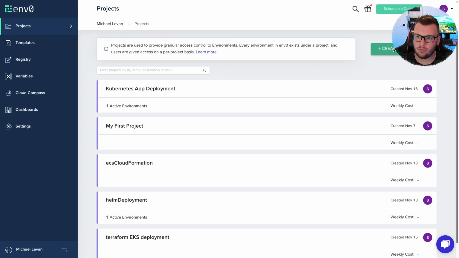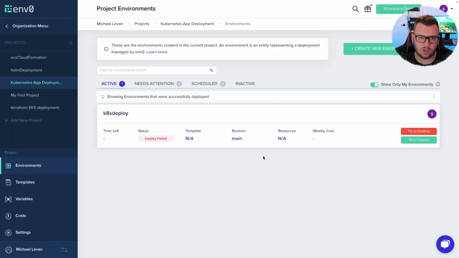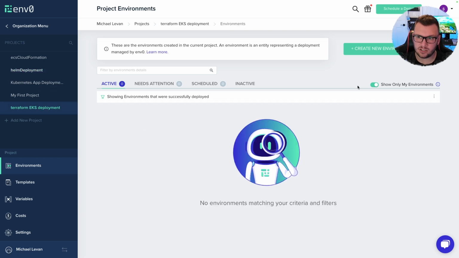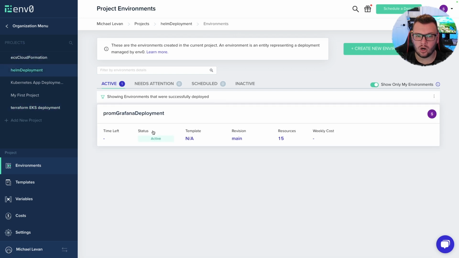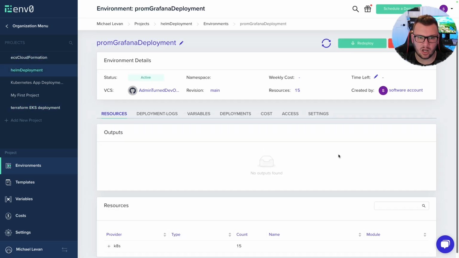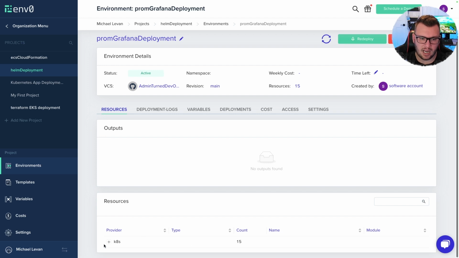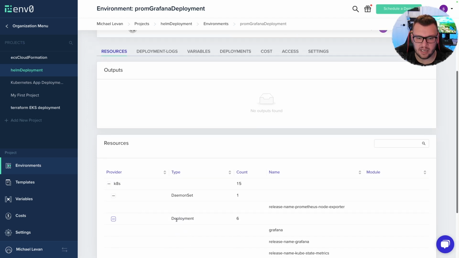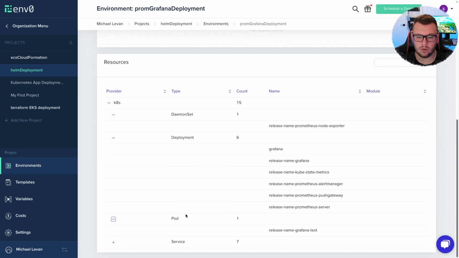So when I go in and create a new project, I can give it a name. Once it's created, I can then start to add the resources in here. And in this case, for example, this is a Helm deployment, but maybe you might have an EKS deployment, okay? Or CloudFormation, whatever you're currently working on. And if I click on this, I can see the resources here and I can see what's deployed. Notice how it is in fact deploying to Kubernetes.